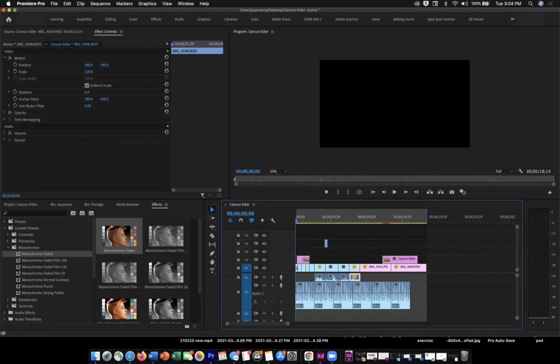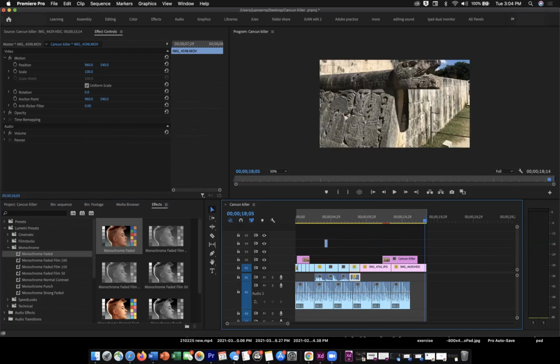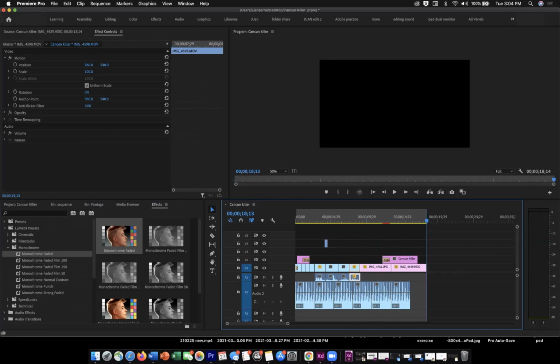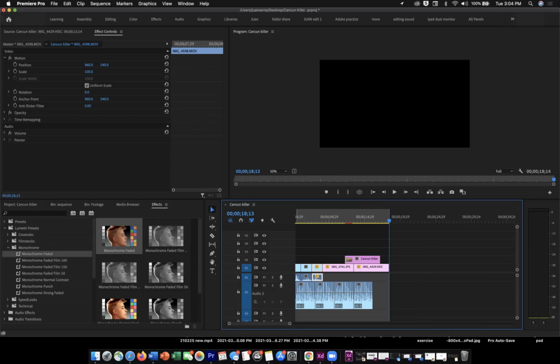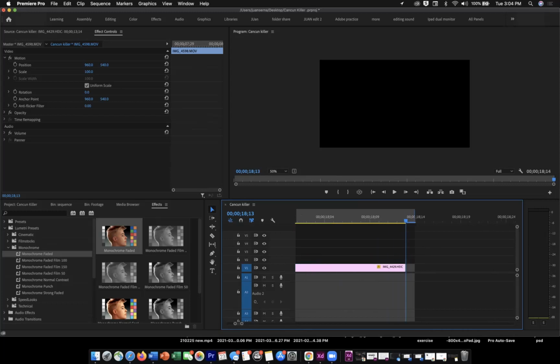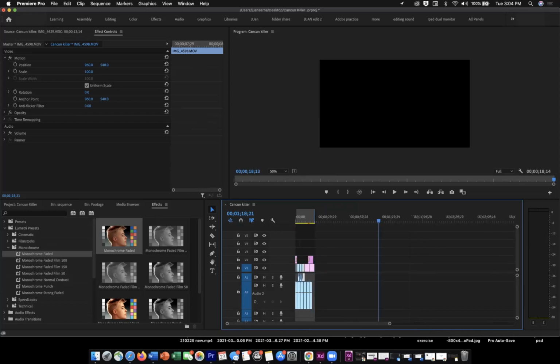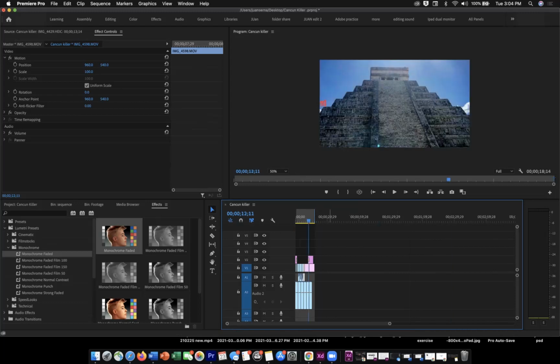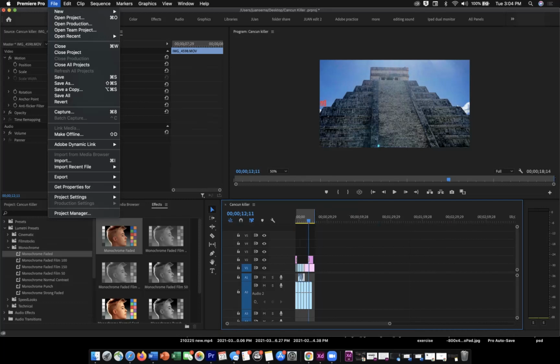All right, so how do you do that? You set an out point at the end of your clip. If you don't set an out point and you're working with a bunch of clips, it'll go to the last clip. So say if you were working in 20 minutes by accident, it would record a 20-minute clip. So it's always important to set an out point on your timeline. You go File. Once again, File, Export, Media.